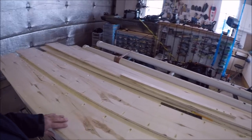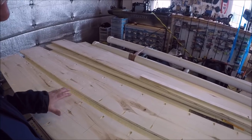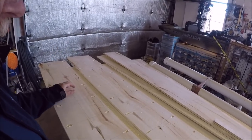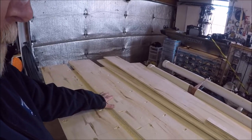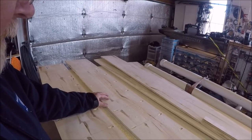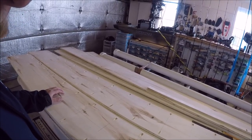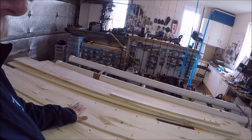I've drilled all the pocket holes for the screws to hold the side walls to the top and bottom. I'll glue it as well, but I like to use mechanical fasteners too. The back wall of the outer box will just be glued and held with brad nails — once it's all assembled I won't be able to get back in there with a screwdriver, but good glue and brad nails will hold that fine. Next I'm going to lay out for the drawer slides, check that all out, and the inner drawer itself will be built the same way — just a little smaller dimension.